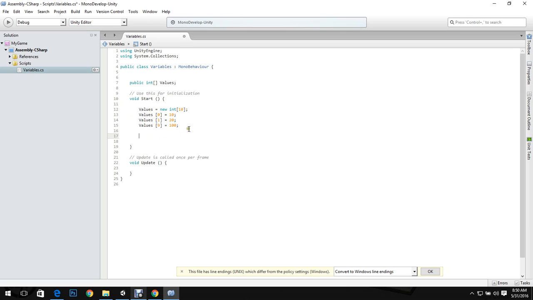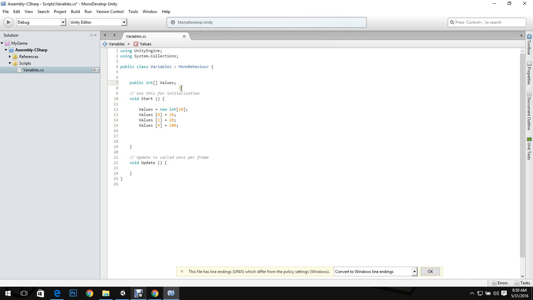Let's say we have 100 values like this and we want to find the biggest number from those values. We have a single variable here, so we can easily use a loop to find the biggest value in that array.